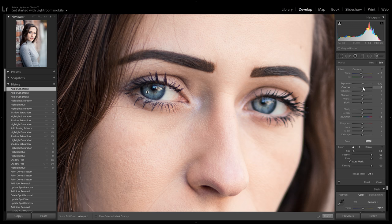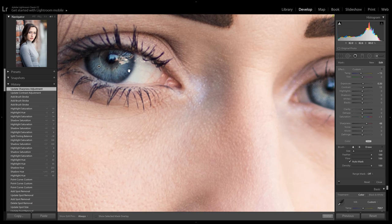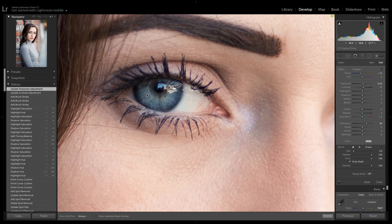I think we can add a little more contrast, maybe something like 10. Sharpness, let's add some of that, like 50. I like to bring out a lot of detail in here. And if you look, it actually does a great job of that. Let me zoom in a bit more. We'll do 4 to 1 and look at the tiny details in the eye just by using that sharpness adjustment. It really makes them pop.